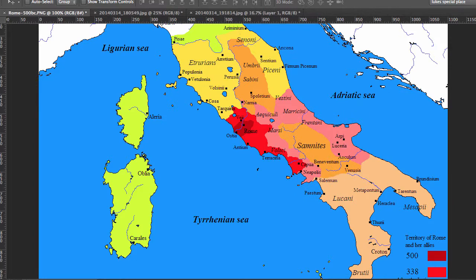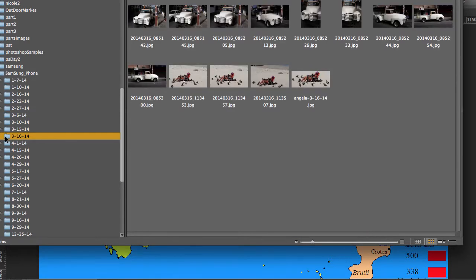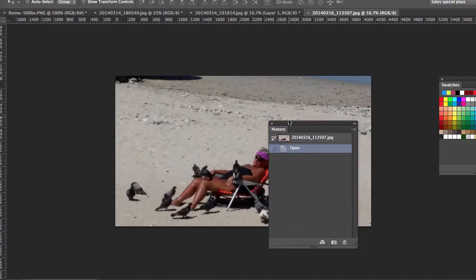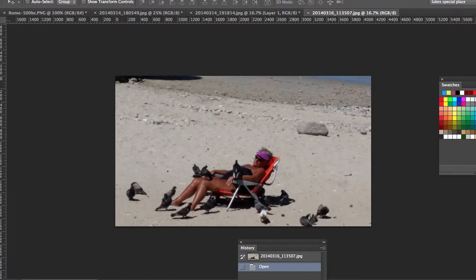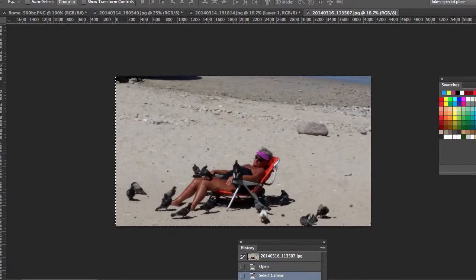Let's go into Bridge and grab some image. How about this lady on the beach? Fine, whatever. I'm going to go in here and get all of her. I'll go Edit, Select All, and copy her.